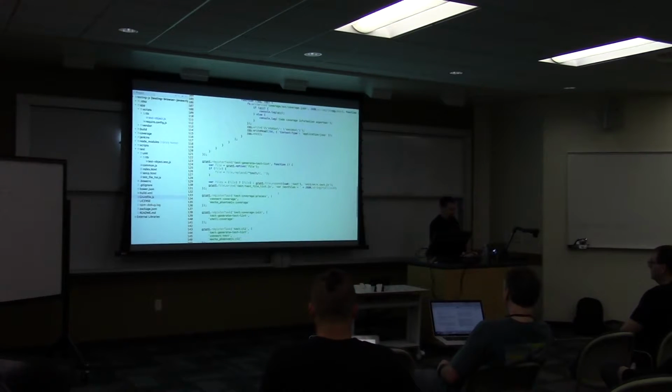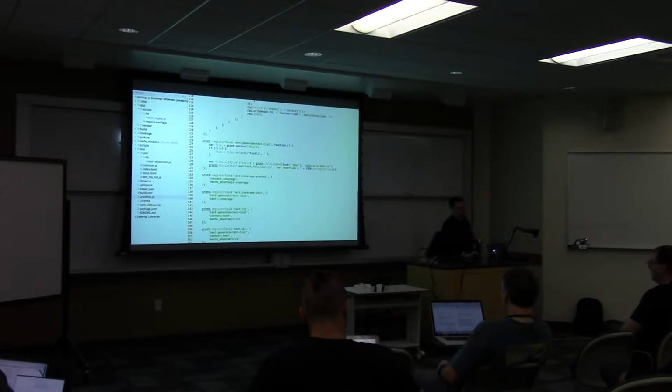Now, we ran into some other weirdness, and that's you have to actually pass all the files that you want to test into the browser, because the browser can't talk to your file system. So we have to provide a little bit of added layering on top of that. And so we built a helper method, generate test list, which just digs through the directory and finds all of our test files and pushes them into the browser so that they get loaded correctly. We also created an option flag for file.